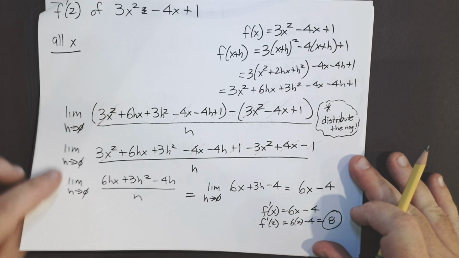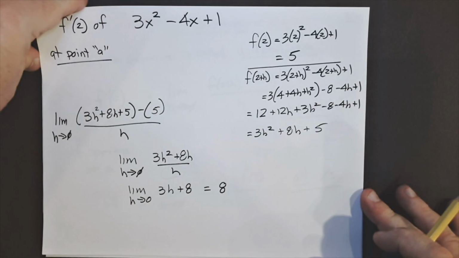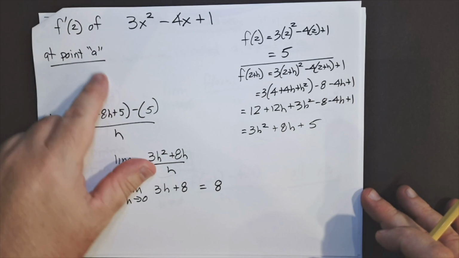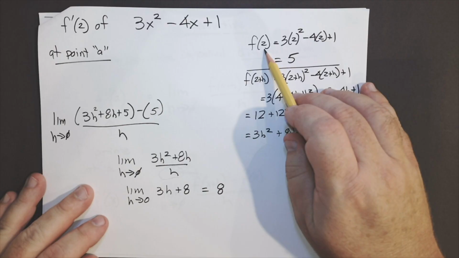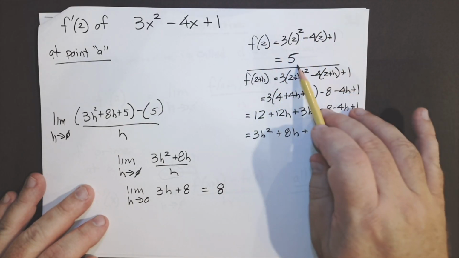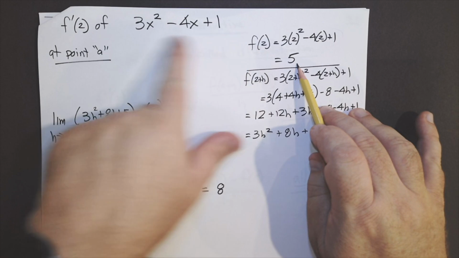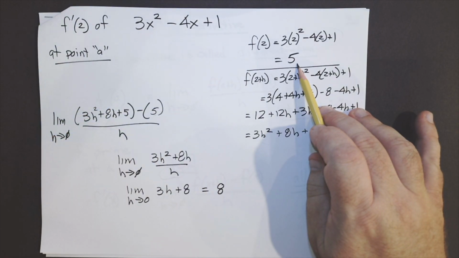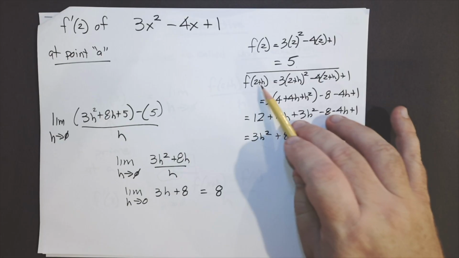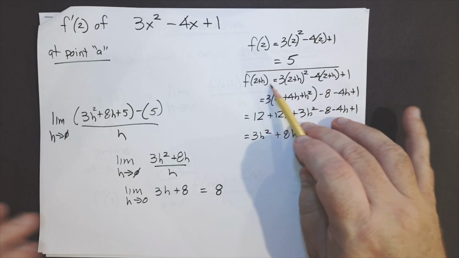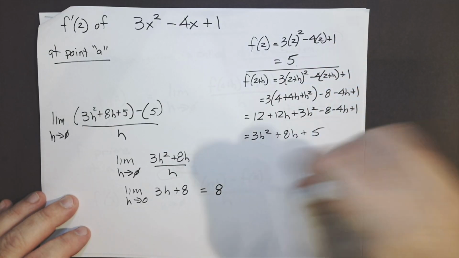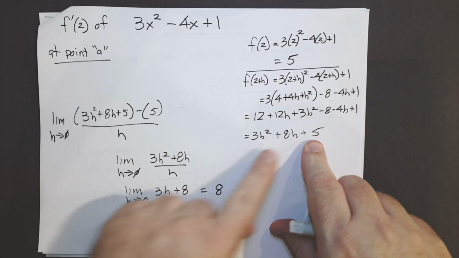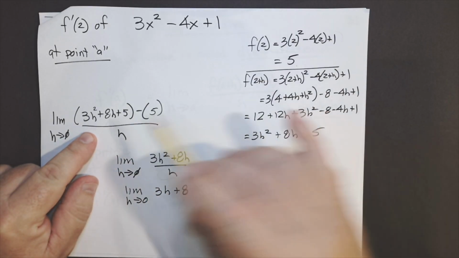Now, if I use the other method, you'll see there are some similarities, except we're finding it at this point a. So instead of f of x, it's f of a. In this case, I can compute this whole value and find a number. I'm just plugging 2 into my polynomial here. Then I want to find f at 2 plus h. That's the analog of x plus h. Same thing, plugging 2 plus h in every place I see a 2. I do my work, and I get this value right here. And that gets me to this point.